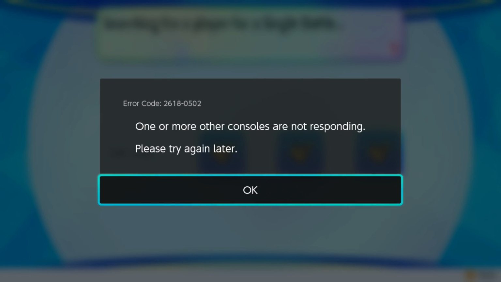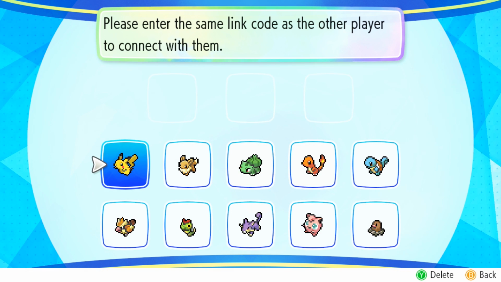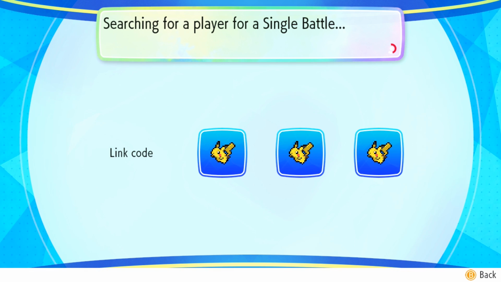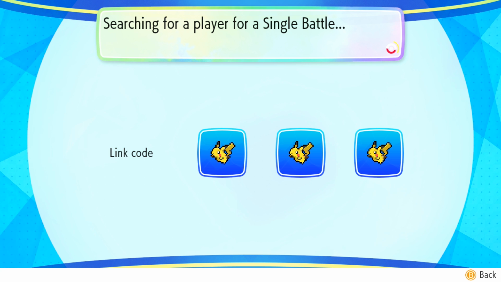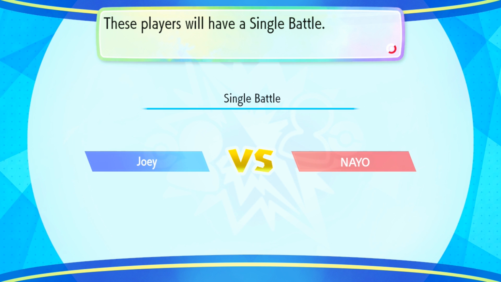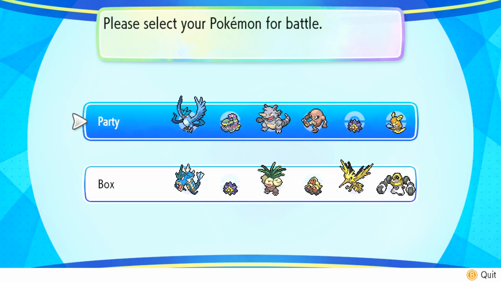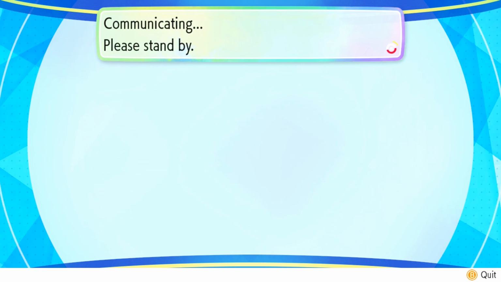Because I have Butterfree. One or more consoles are not responding. I'm assuming my opponent, I found an opponent and then they just turned it off. Either that or my Switch is dying. Hey, don't be the latter. Thank you. Give me an opponent. Don't give me a Mewtwo. I've been searching for a while. Please put normal rules. Okay. Yes.